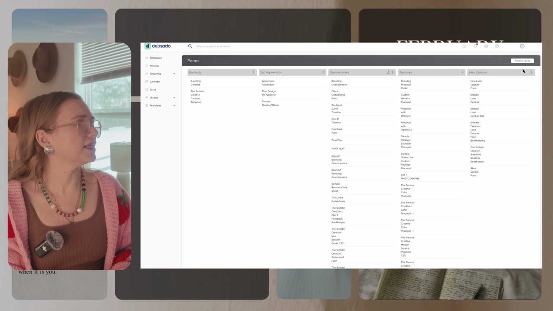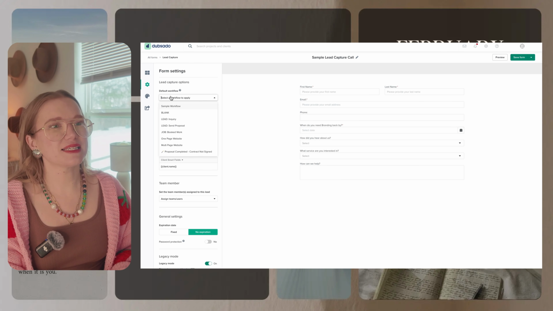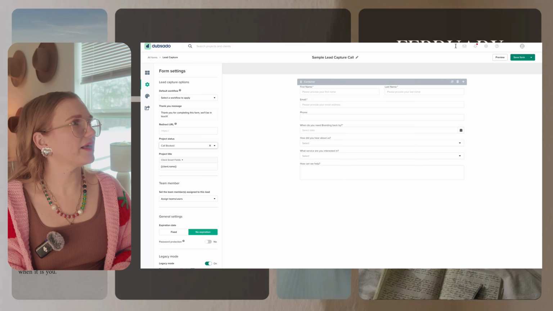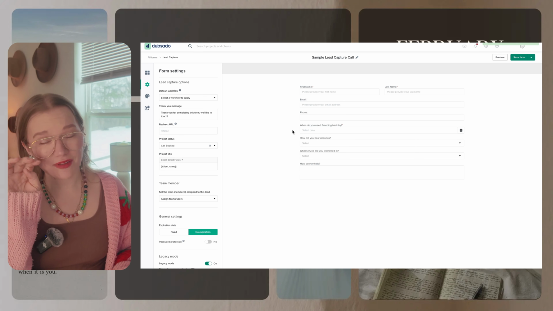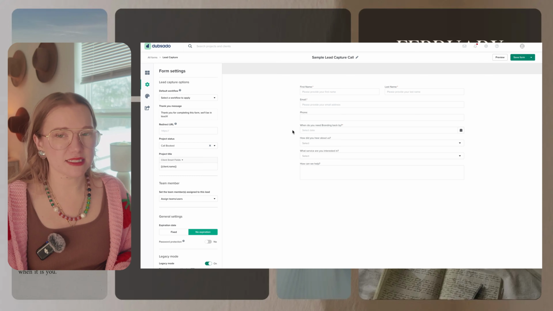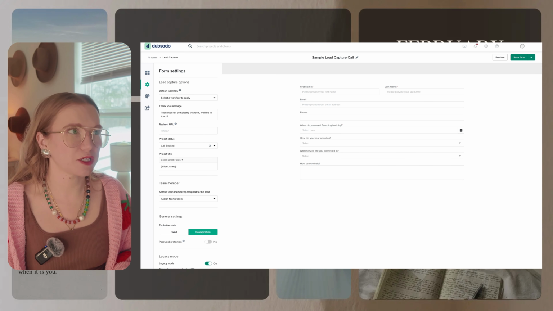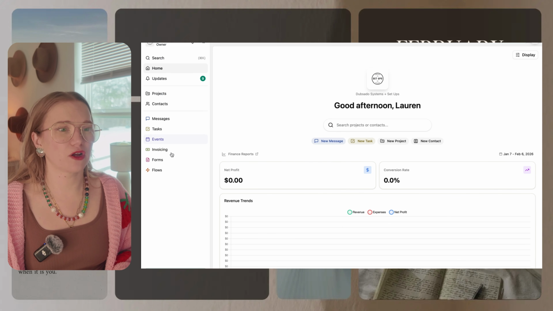And then in the lead capture call, I'm going to change these settings. I'm not going to apply a workflow. I'm going to change the project status to call booked, and then I'll have that smart field there. And it really doesn't need to have any other workflow automations from a call booking because the automations around the emails being sent all come from the scheduler. All right, so let's see that from within Dubsado 3.0.